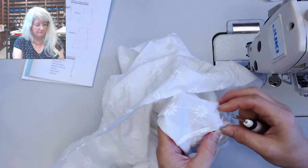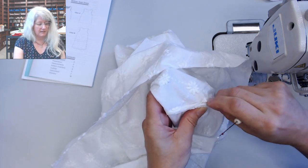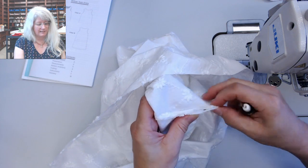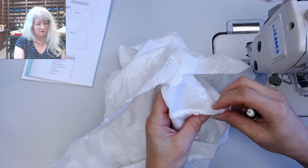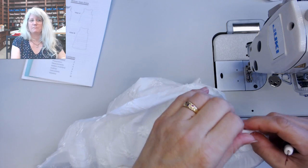Alrighty. Poke that through. How did I miss that? I think the tip of the edge of the dart was just folded funny. Like I said, I didn't iron this fabric first. She's very slender. Okay. Yeah, that could be it.